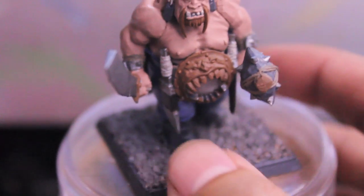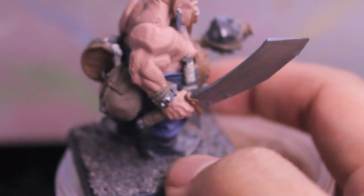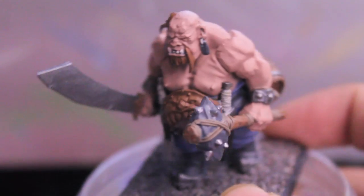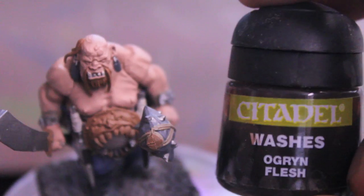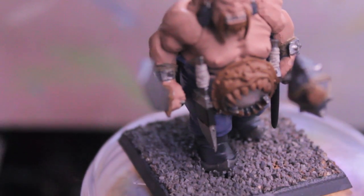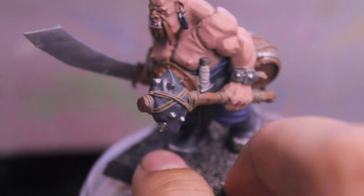We're going to apply that mixture to all the areas we want to be that color — like the face of the gut plate. On the Games Workshop website, these two silver pieces are actually bronze, as well as the hand guard or hilt area of the sword. After that, I'm going to let it dry. While that's drying, I'm going to apply Ogryn Flesh to the skin of the model. Then, while the Ogryn Flesh is drying, I'll apply Badab Black to all the dark bronze and silver areas — like the sword and hilt — which will create great shadows and recesses and tie the colors together.